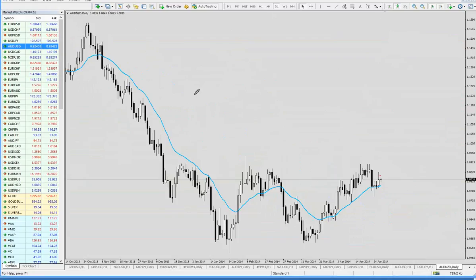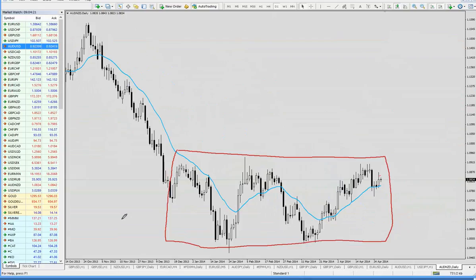Overall, as I mentioned a few times, we are within a broader range from the beginning of the year. Then last week we had this trend line break, and in our opinion yesterday we had just a pullback towards the broken support, now resistance, and we should go lower towards the end of the range.